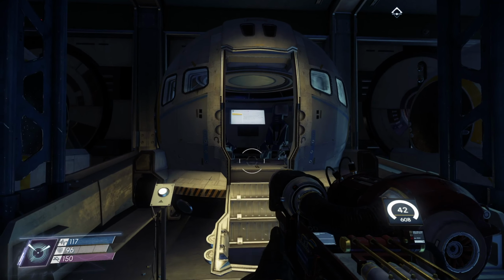Don't worry about power flickering. Station is just hurting. Keep going. Crew cabins, A. J. Marks, 102. I got a key card for it.